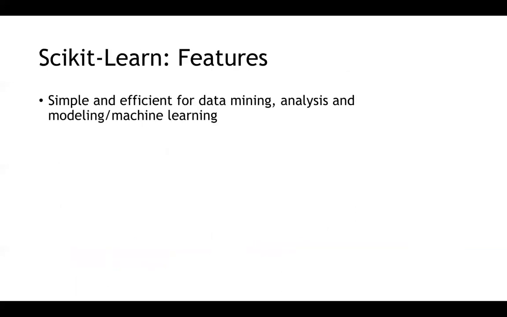So I'll start with some basic features of Scikit-learn. Scikit-learn is very simple and efficient for data mining, analysis, and modeling, or machine learning. I just want to give a little bit more information here. Scikit-learn covers vast areas of machine learning, with many different types of algorithms. So it's really not possible to learn all about Scikit-learn in one tutorial, but what I will be trying to do today is to teach how to use it. Scikit-learn is very well documented, so anyone can go to the documentation and use it for their purpose.